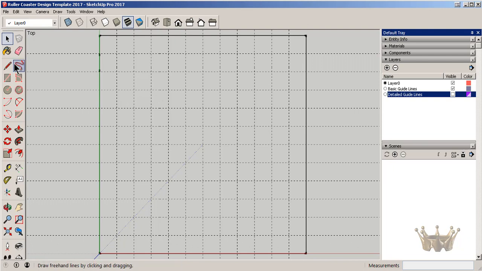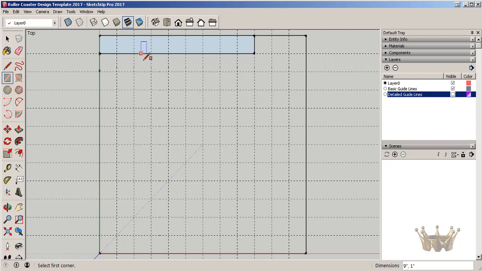I can draw a few different ways. If I use my straight line tool, I can draw one line at a time. If I don't want that line, I can press Eraser and erase it, or I can press Control Z and that will erase it as well. I'm going to stick to my rectangle tool because I can use it to draw a rectangle very easily by clicking once and twice. And remember, each track section that I'm creating is going to be independent of one another so that I can separate them when I go to build them.